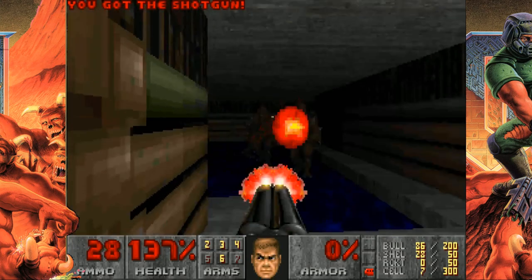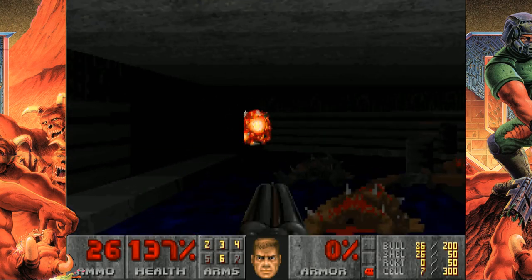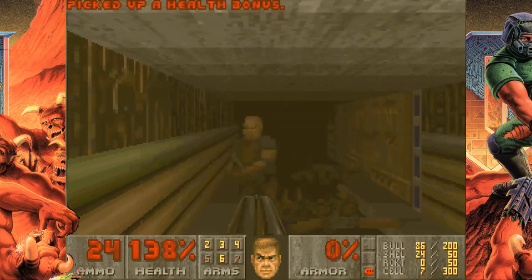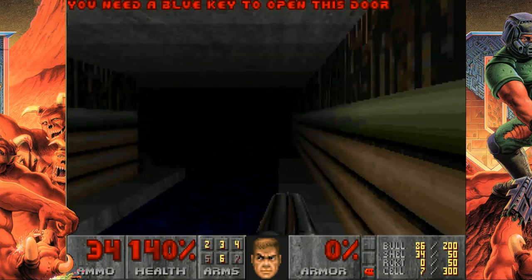Watch out for barrels and imps. Barrels? Explosive barrels. Oh god. Wait, I thought explosive barrels were implemented in Call of Duty. Oh god! Oh no, an explosive barrel! I blew up. Wait, where's the blue key card?